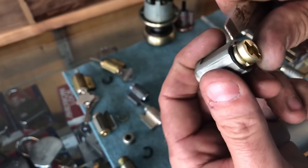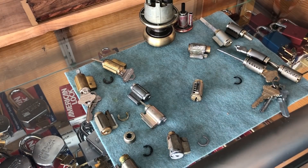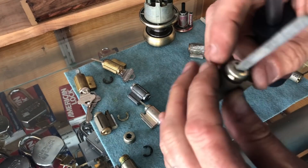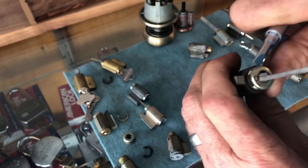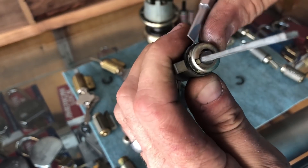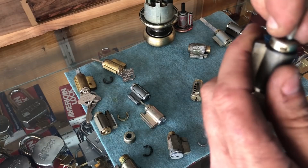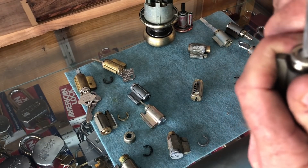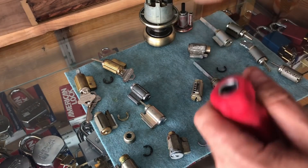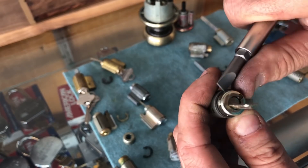It doesn't matter what screwdriver you have. We'll use one like in the example — we've got that clip on it right there. Just choke up on the very front of the screwdriver and push. Look at that! If all you have is a six-in-one or twelve-in-one, get the smallest blade, find your open end, put your thumb up against it to hold it still, and push. It would be much better to use a smaller screwdriver, but a bigger blade is not bad at all.